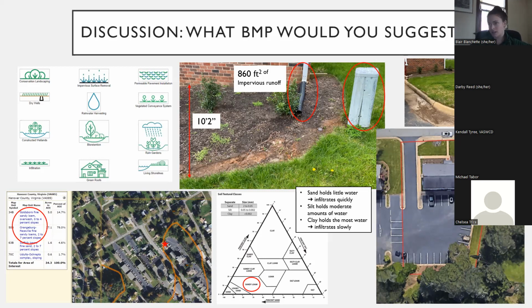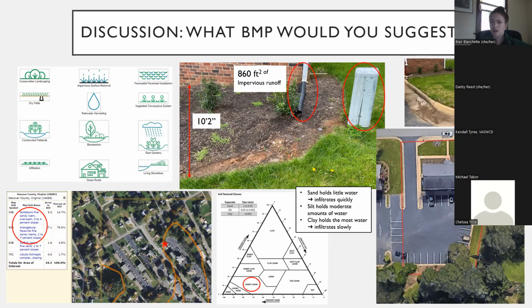All right, we got a couple other pieces of feedback in the chat. So one person commented, if this was a commercial site, maybe something really big, this maybe would be a good site for a dry well. Again, depends on the utility lines, but yeah, if this was a lot of runoff, that might be a good option. And Lowry and Michael also said a conservation landscaping with something like some rocks right at the outflow from that downspout, because it would help slow down that water, kind of attenuate the force of the water coming down the downspout so that it could slowly infiltrate into a conservation landscaping.